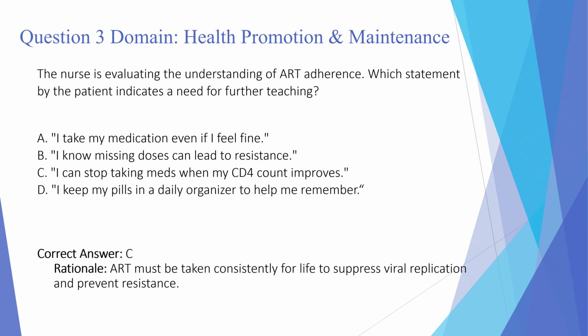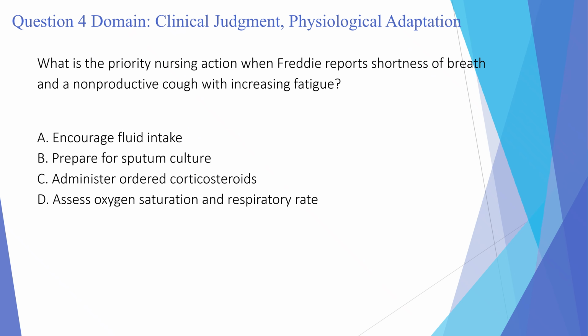So C is the correct answer. ART must be taken consistently for life to suppress viral replication and prevent resistance. So the statement "I can stop taking meds when my CD4 count improves" shows a need for further teaching, so the nurse needs to intervene. ART must be taken constantly for life to suppress viral replication and prevent resistance.